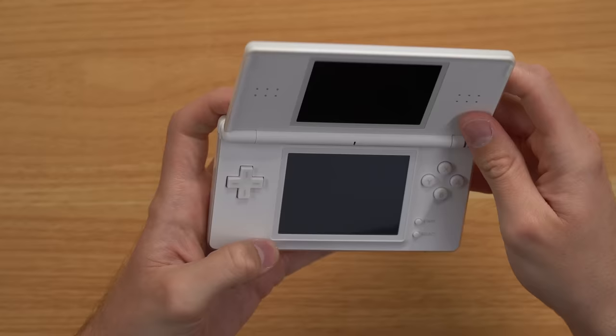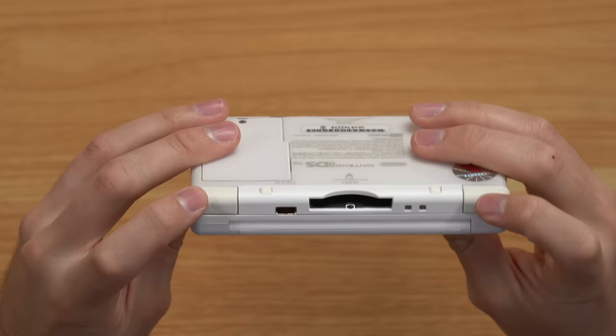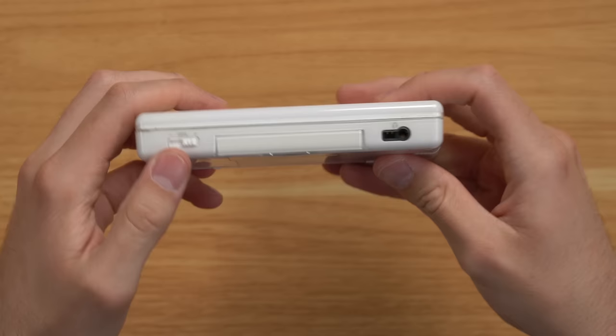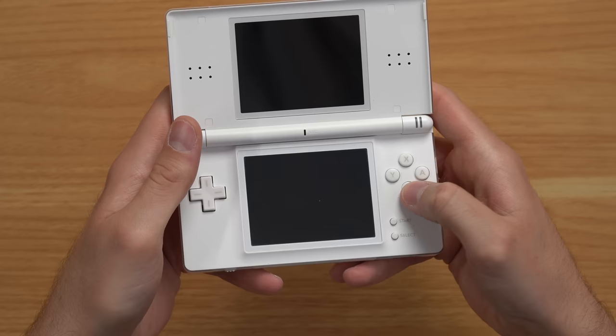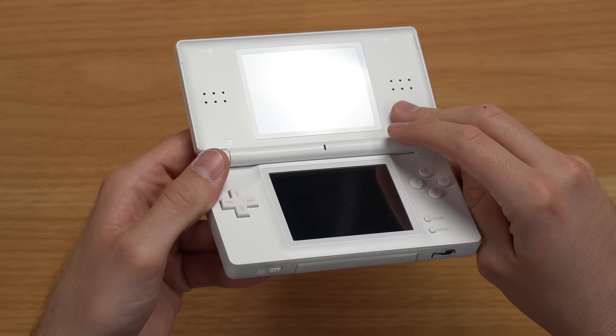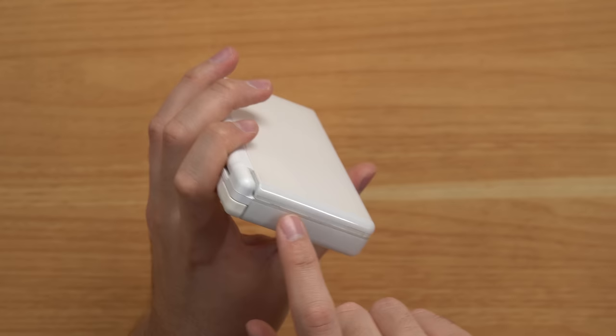Here's the first one — the white console. It looks pretty good on the front and back, though you've got that obnoxious sticker there on the back. There's a game inside: Metroid Prime Hunters First Hunt, some sort of demo. The trigger buttons seem to work fine. Volume, power, and stylus are all there. Buttons A, B, X, Y, D-pad, start, and select all look and feel good. The two screens look pretty good — the top has some scratches but nothing too crazy, and the bottom has stylus scratching, which is expected. Honestly I'm not sure why they called it cosmetically flawed, because this one looks pretty good. One disappointing thing though: the cracks are still caked with dirt, which happens on the DS Lite frequently, but for $130 you'd think they would open the console up and clean those cracks out.